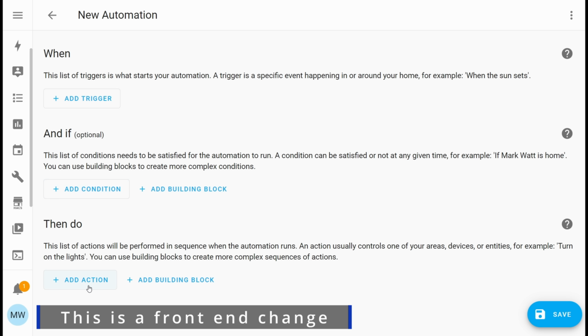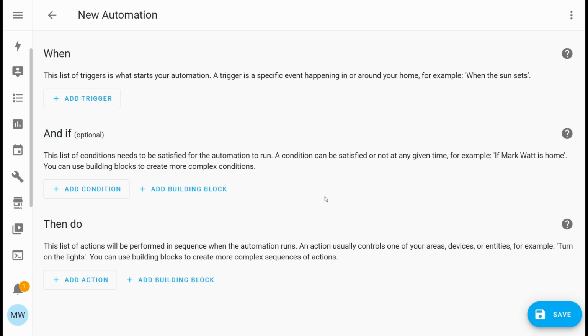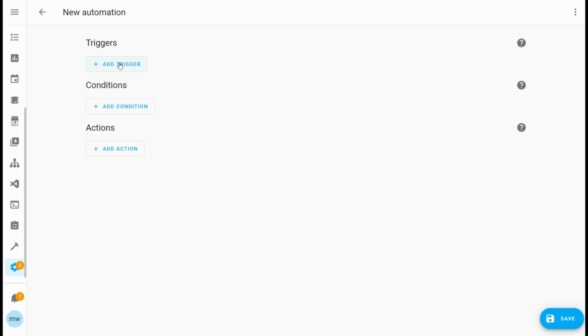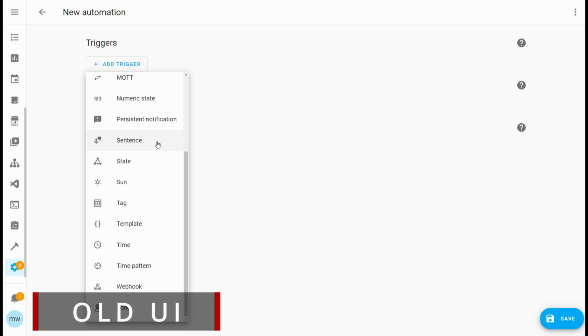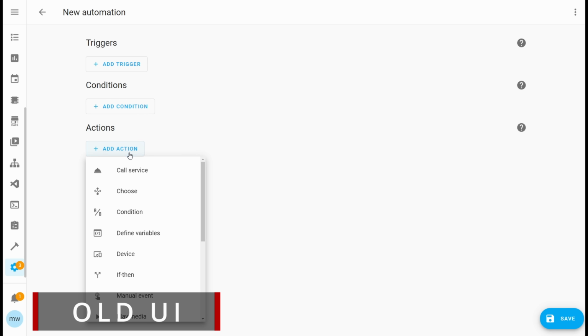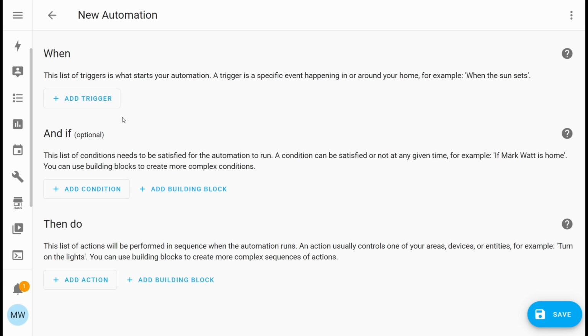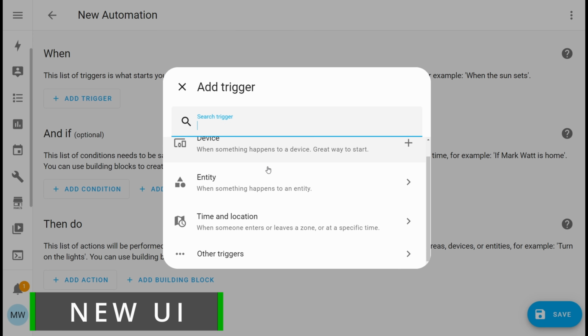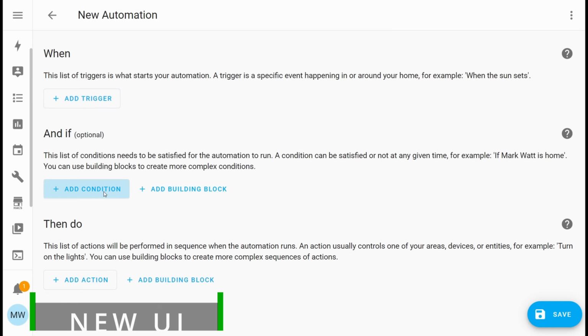This brand new visual representation just aims to make it simple and easy to understand for new beginners or people that are new to writing automations. To help with the whole simplification process, you'll notice now that whenever you choose to add a new trigger, a condition, or an action, the old list has been swapped out for a brand new dialog that will just show you the most relevant information for the section that you're in.